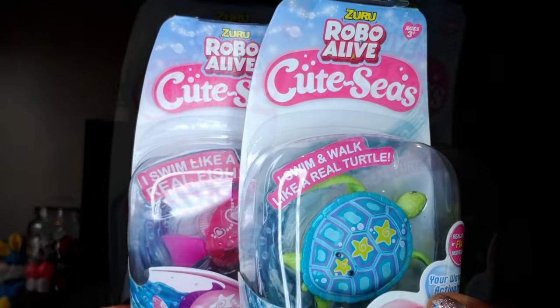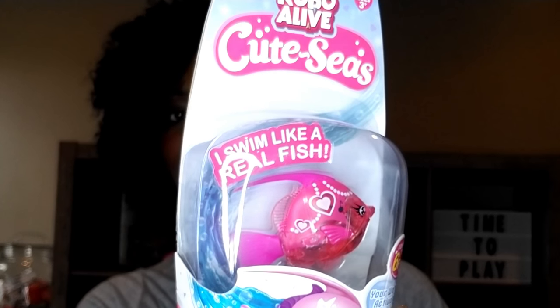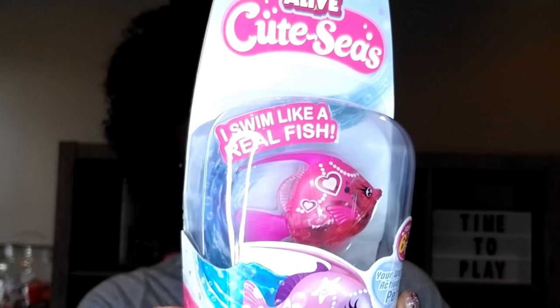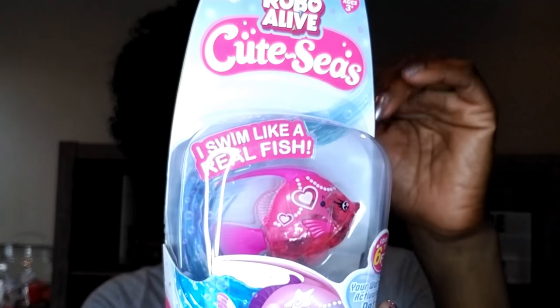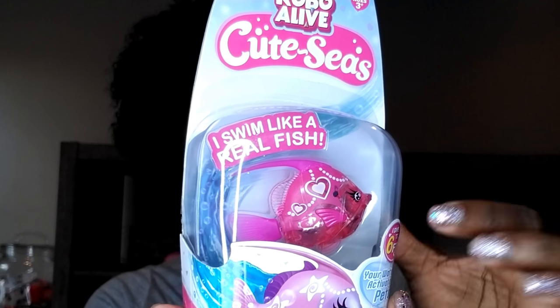Today, we're doing an unboxing of two items, and they are by Zuru. They are the Robo Alive Sea Creatures that we're going to unbox. This is Angelica, and she is an angelfish, and it says that she can dive down into water that's up to 6 feet. So that will be really interesting, and it says that she swims like a real fish. So I am interested to see how it looks when Angelica is in water.